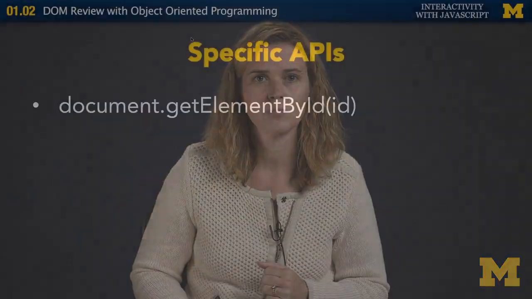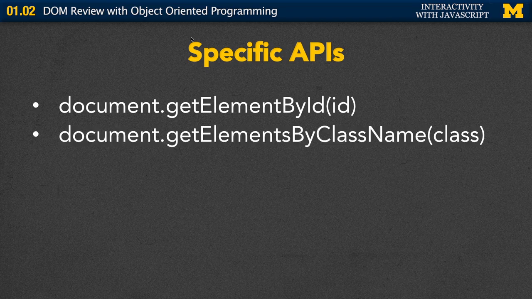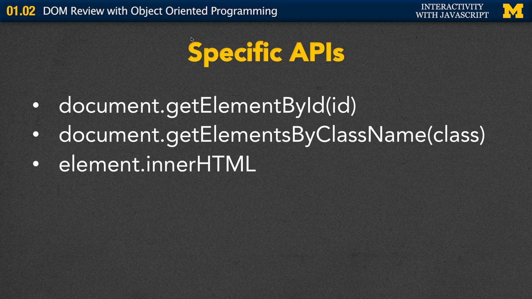Okay, so if you understand that the page is made up of documents and elements and attributes, I'm hoping this slide will make a little bit more sense. So if you have a document, you can say, you know what, I want to get a certain element using the ID. You can also say, oh, I've got this document, grab all the elements that happen to be a paragraph or a link. Now this one's new, this idea of element.innerHTML.